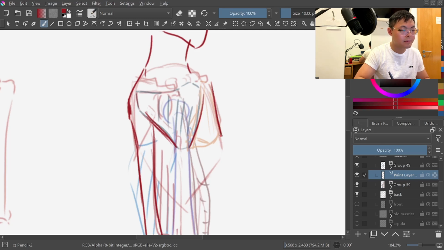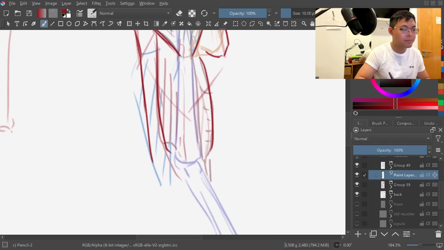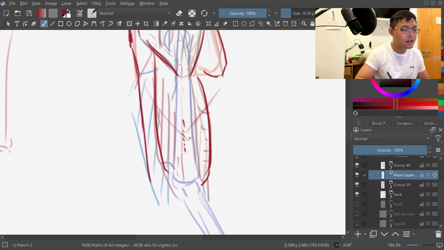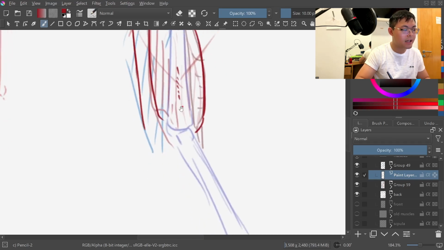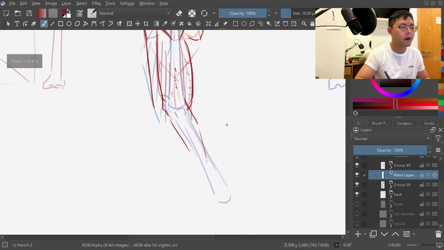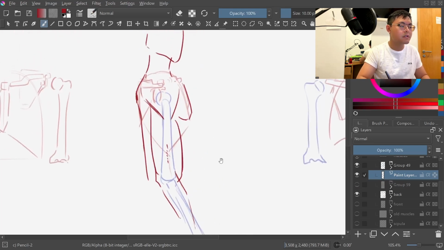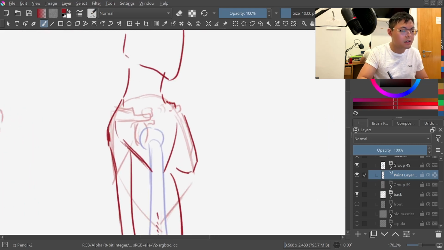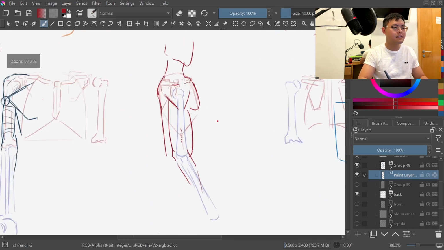And then you will see maybe like that, bicep, like that. And then you might see a little bit of brachialis behind it. And then after that, you will see this, and then there's this muscle over here. We'll talk about it in the forearm video, but like that. Yeah, that's your side view muscles. And then if you want to draw the clavicle, it's something like that. Does that make sense?